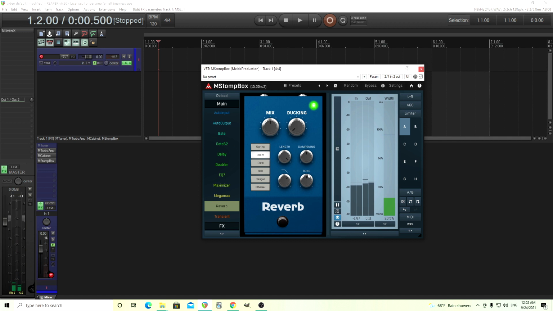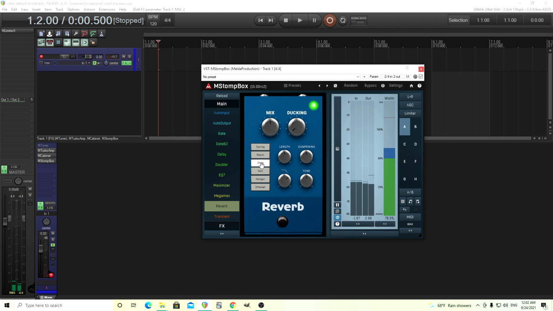Next one we'll look at is the room setting. I really like this one. Sounds really nice to me, but sometimes you're like, it's too big. So let's move it down a little bit. Good, a little bit smaller. It's like a really small room, and even smaller. It's like a bedroom. So I like that. So you can set it there or wherever you want, whatever's good for you.